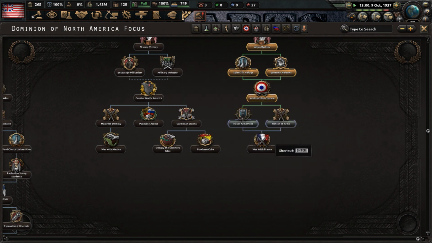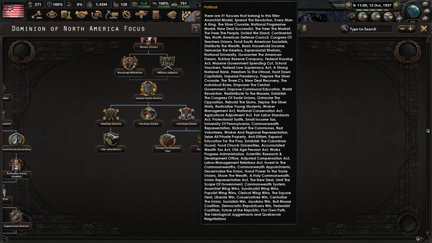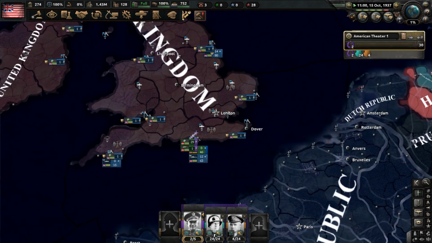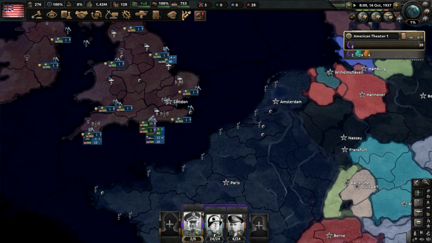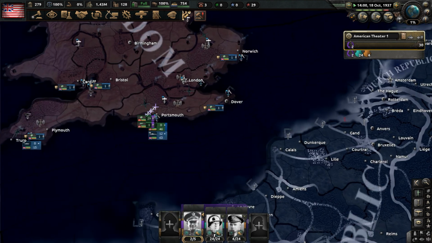And let's do naval armament now. Our navy needs expansion and advancement, or it will become outmatched. To be honest, we're going to have to really rely on the British fleet to carry us in the war with the French, which I'm counting on them to actually do that for us, honestly.